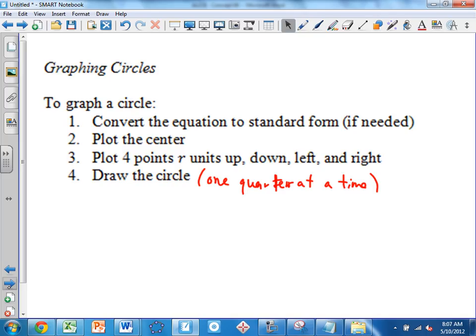When you're standing up at the board, it's very easy. On paper, it's harder. When it's on the board, use your arm as the radius. Stand next to the board like this, put your arm out. Move over a little bit and just go like this. Because your arm is the same length no matter where, the circle is going to be the same.